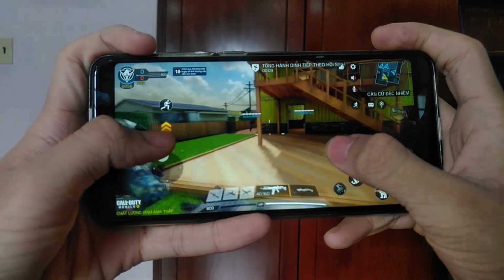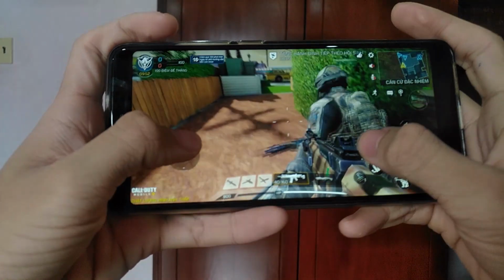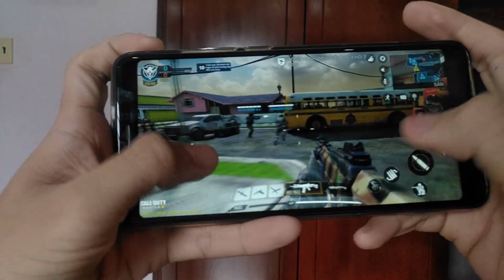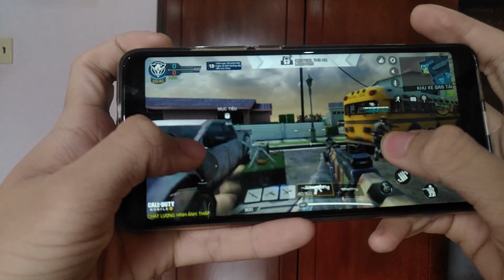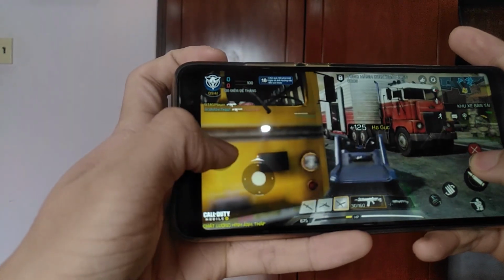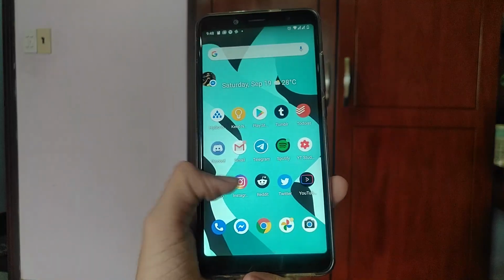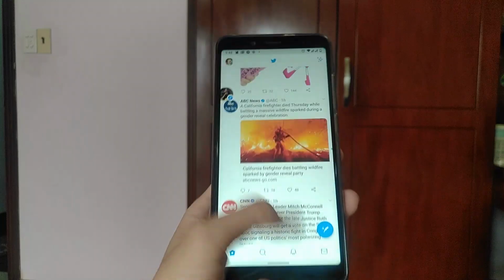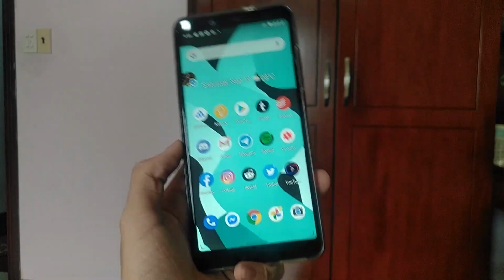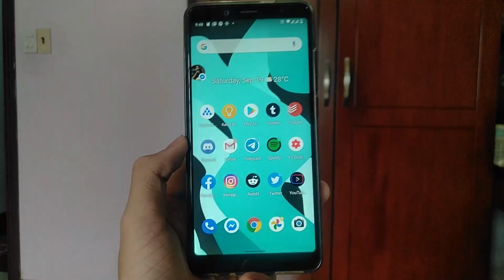Performance, in my opinion, has been absolutely stellar. Considering that this is the initial build and that things can definitely get better from now on, I am very impressed by the performance of the Lineage OS 18. Everything is so fast, so responsive. The animation is so bouncy, and so the whole thing feels more like iOS now. Of course, it still has its glitches, as shown right here, but it's no big deal really.